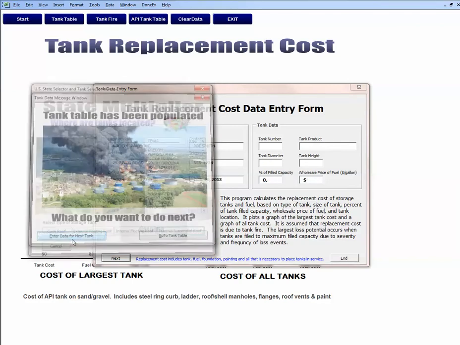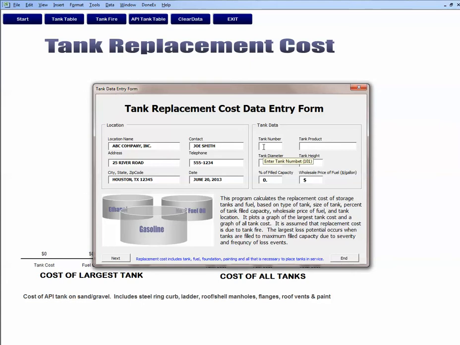The next tank is tank 102. Tank product is ethanol. Tank diameter is 120 by 30 feet in height. It is filled to 95%, and it's $2.90.